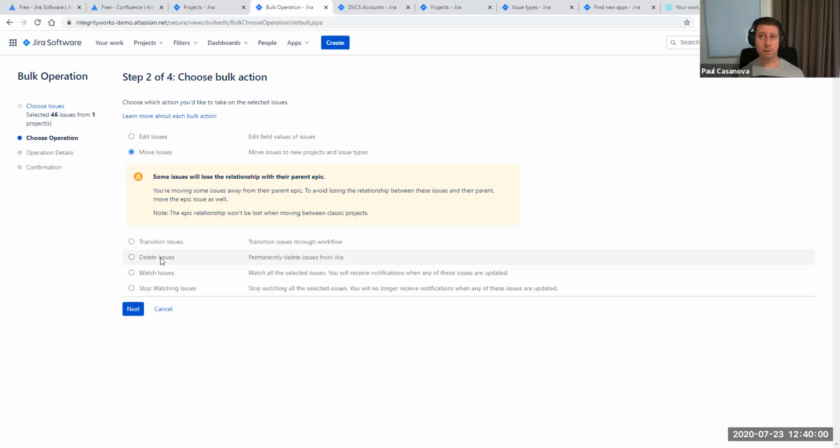If you've got a duplicate, quite often a duplicate would be created because somebody's asked a question or they've added something into the backlog. If you delete it, you're going to get those questions again. If you close it off as a duplicate, you can always search and go, that question's already been answered 6 months ago. That one was raised. We decided not to do it because X, Y, Z. So I think there's a lot of value there in just keeping them and closing them off. You can bulk watch issues, or you can bulk stop watching issues. So if you're being spammed with notifications from Jira, then you can use those options there.